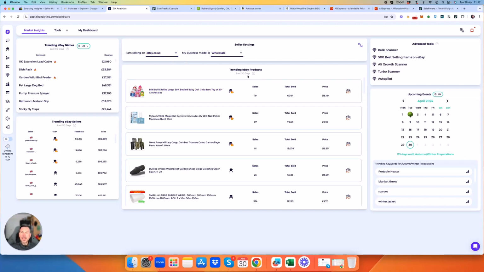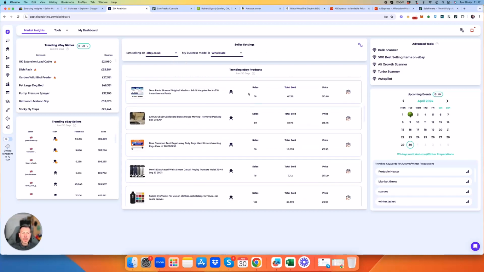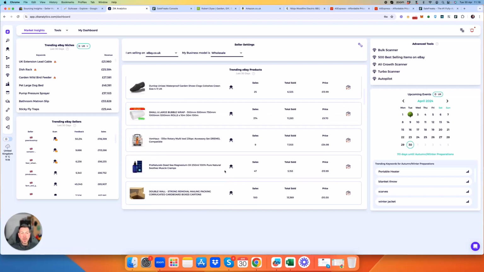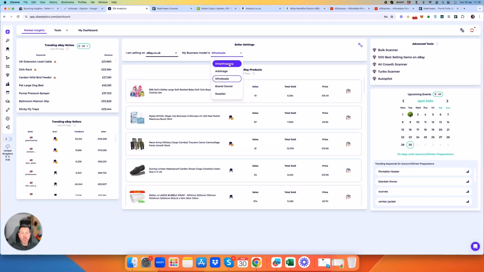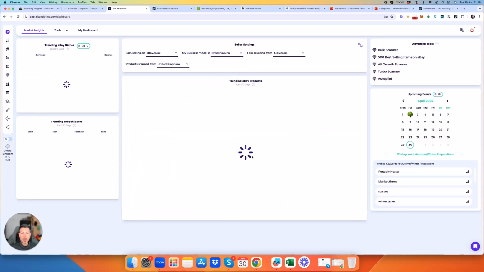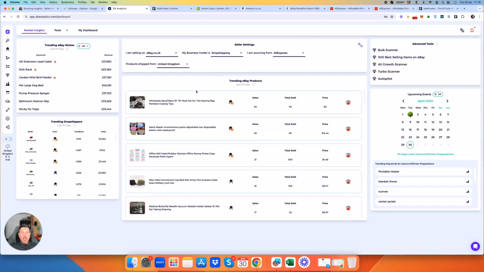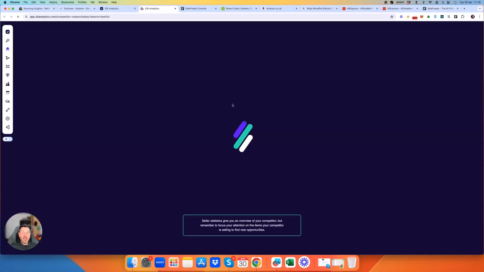So we can see all our trending products, we can go through, we can look at all these products, we can also scan all these sellers. So I mean, every person that's selling these products, we can also scan. So you've got to think, if you've got someone that's selling a lot of product and they're on the trending page, you've got to think, okay, maybe they're good at finding other products too.